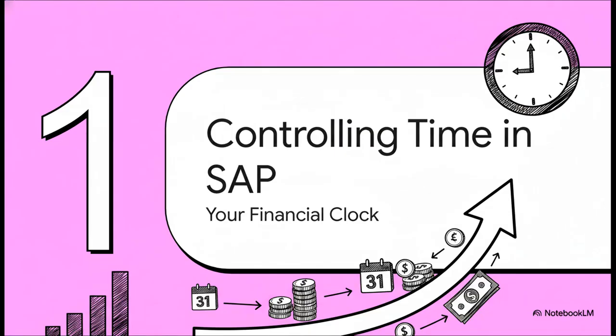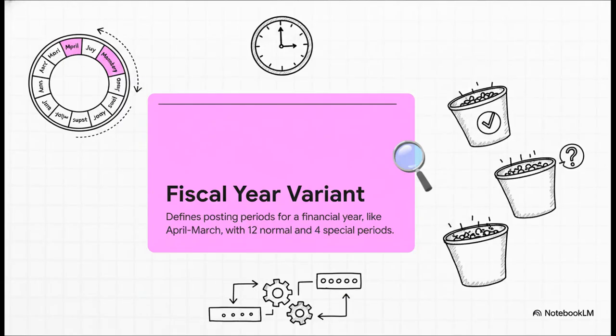All right, first things first. Before we can do anything, we have to tell the system how our company actually measures time. And in finance, that always starts with the fiscal year. Now, this is where you really see how flexible SAP is. You know, not every company runs from January to December. So a simple setting, a variant like V3, can tell the system, hey, our year starts in April.